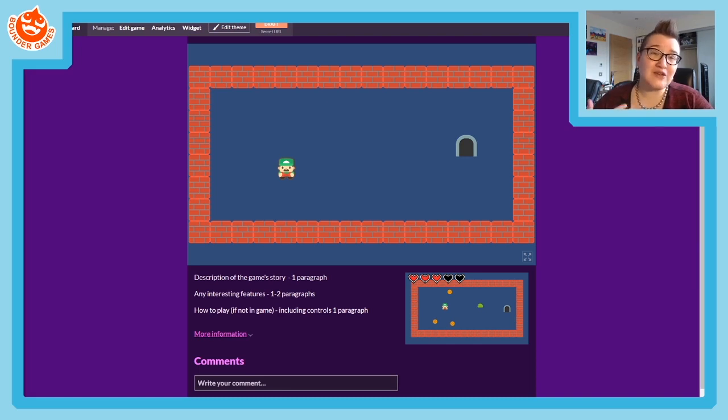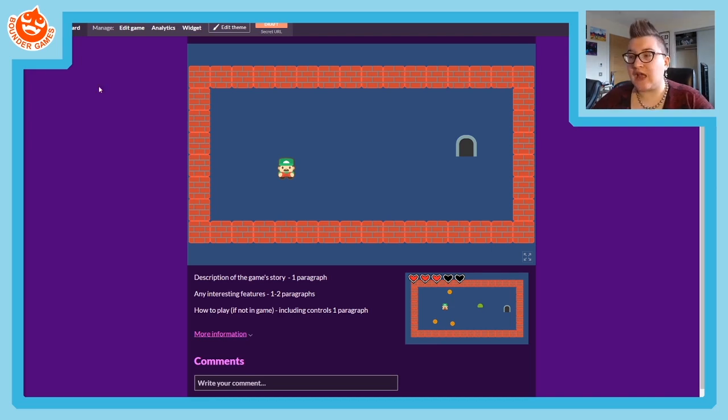Now, of course, you probably don't want to reveal your source code if you're trying to sell the game, because then someone else could just download the source code, rebuild it, and upload it wherever they like. So you probably shouldn't do that for games you're trying to sell. But for games that you are just using to learn, share your source code. Let other people see how you've done things. It can be really helpful for people.